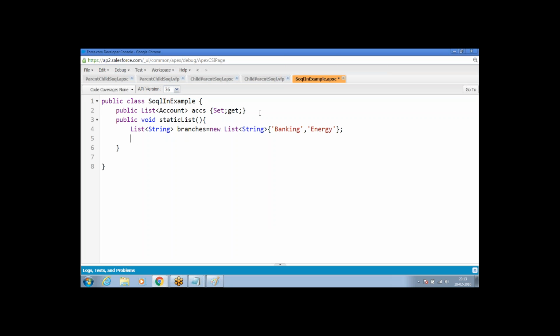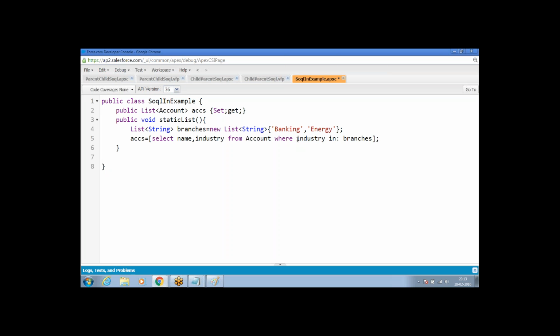Now I was giving here SOQL query: ACCS equal to select name, industry from account where industry in branches.